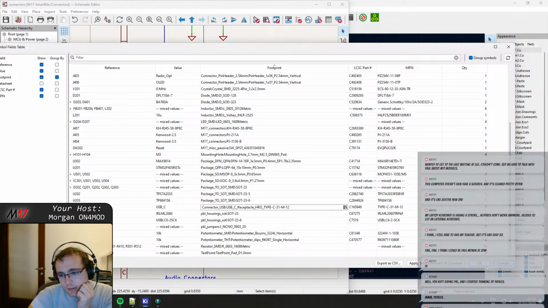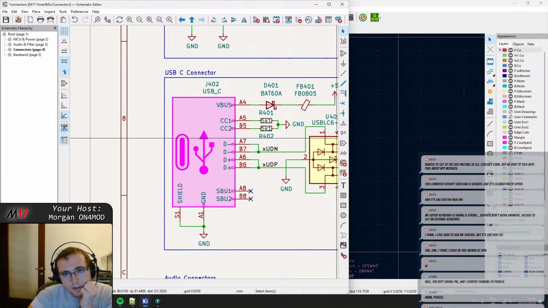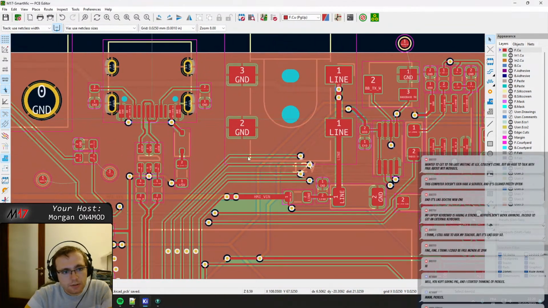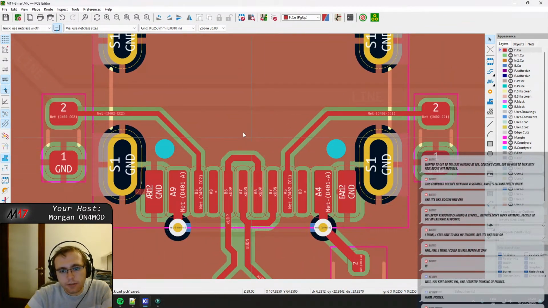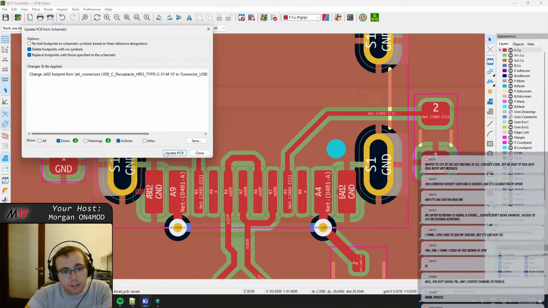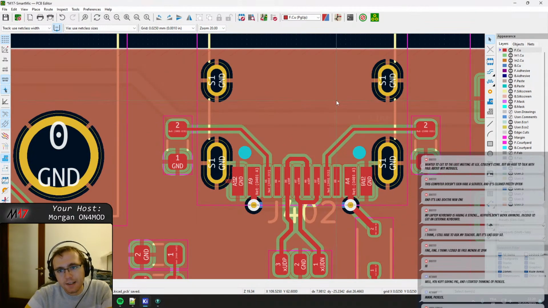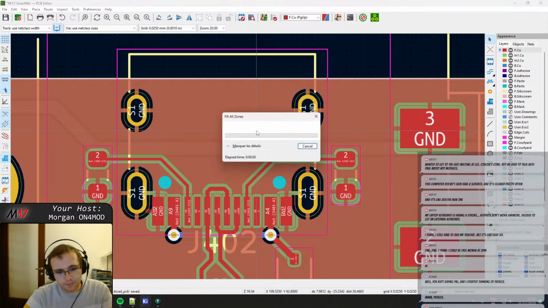Is it just the same, like, unrounding the square pads? Let's have a look. Those are squared. Let's import the changes. Yeah. Okay. Meh.